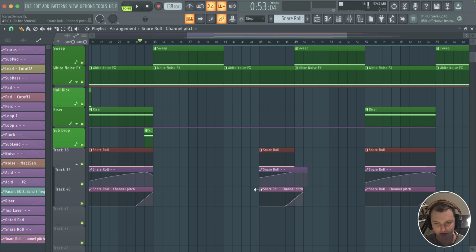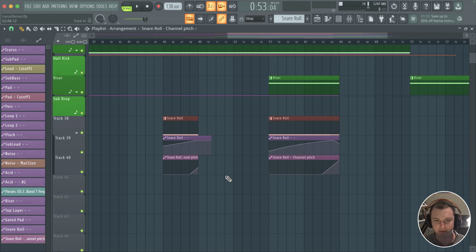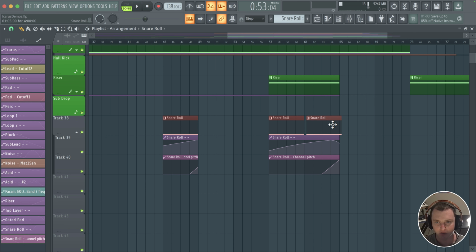Actually, I think I'm just going to do this. So it'll only rise in pitch a little bit because this only needs to be 4 bars here. And then this one can be kind of the same as we did before, except I don't want it to do the little really fast part at the end.